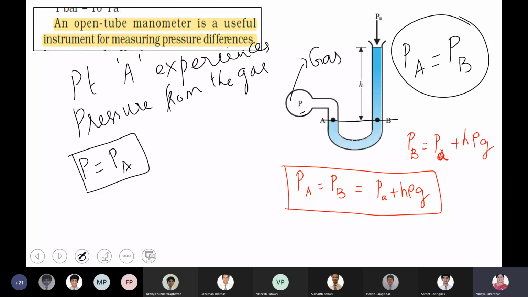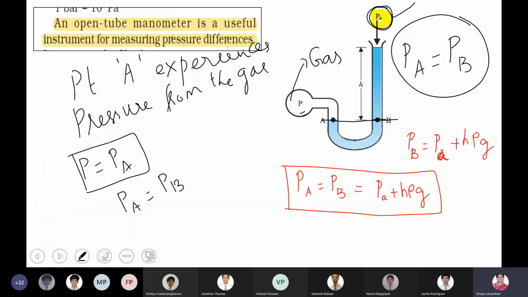But when you see the manometer tube, you also know that PA is equal to PB. If I can find the value of PB, the pressure at point B, that will be equal to the pressure at point A, which will be equal to the pressure exerted by the gas. Now, what is the pressure acting at point B? Look at this, boys. It will be atmospheric pressure, yes, correct. It will be atmospheric pressure plus the pressure exerted by this liquid column of height h. Are you clear, boys? The pressure at point B has two components. One is the pressure exerted by the atmosphere.